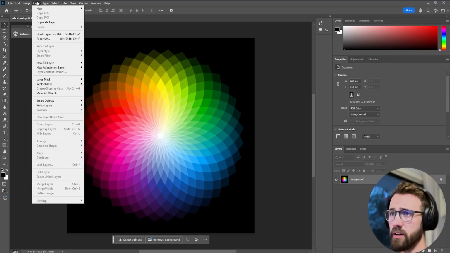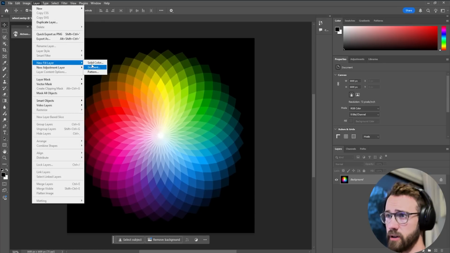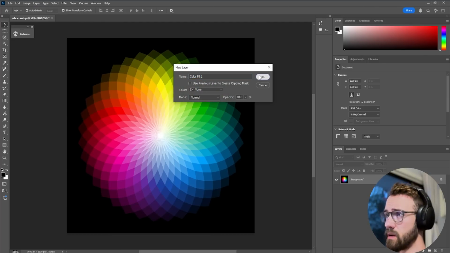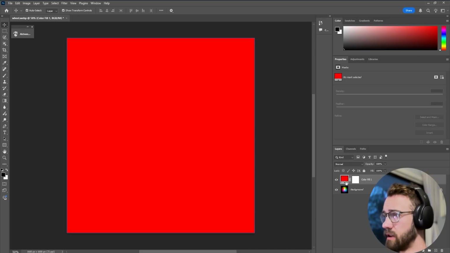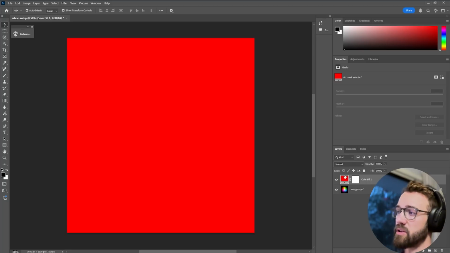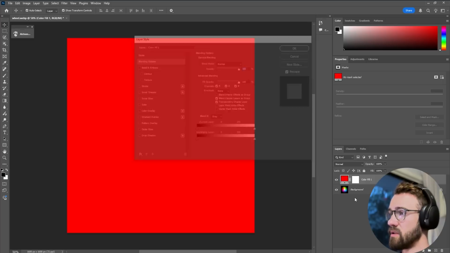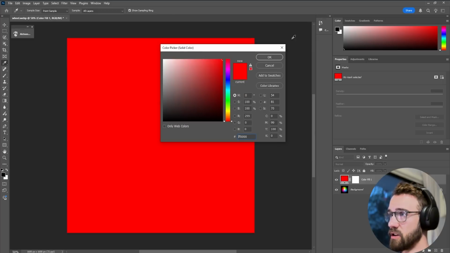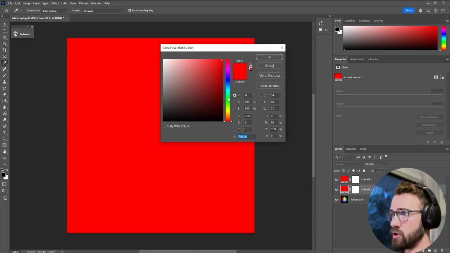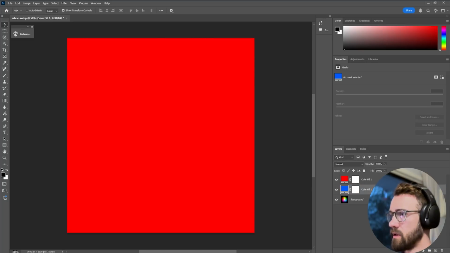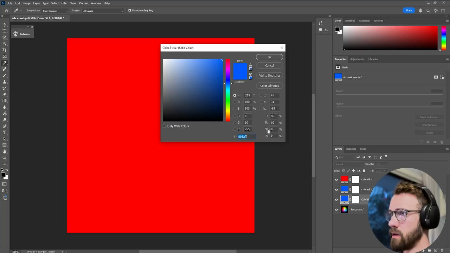So to create a new fill layer, we'll go to Layer, New Fill Layer, create a solid color, and this is going to allow us to choose a color. And here's an example of a solid color fill layer. We have just a normal layer, but it also has this color section which we can double click on and change the color. I'm going to create another one by just copying and pasting it and change it to a different color. And let's create one more. Let's make this one maybe yellowish color.